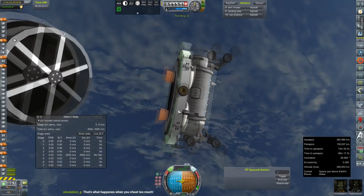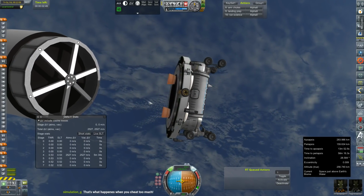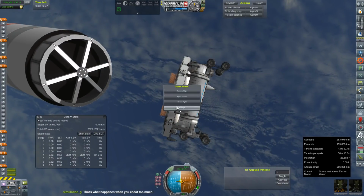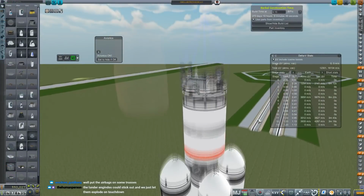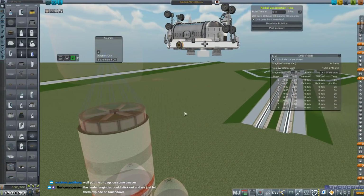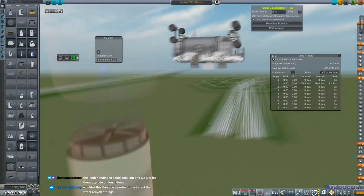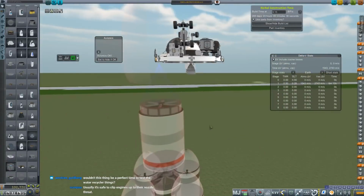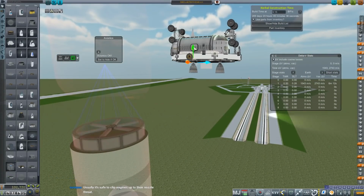This makes me sad, because I was going to do a landing test of this thing with the new engines just to see, but apparently we have to slide them down a whole bunch. VAB. Back now into the VAB, what remains to be seen is if any of these changes that we've made to our Mars-based platform have rendered it unlandable.